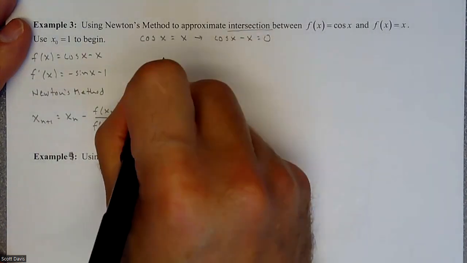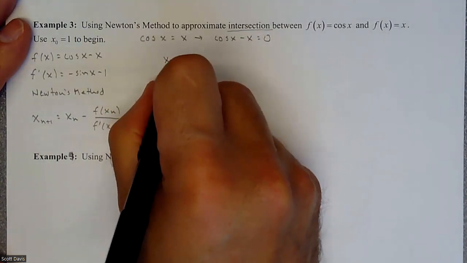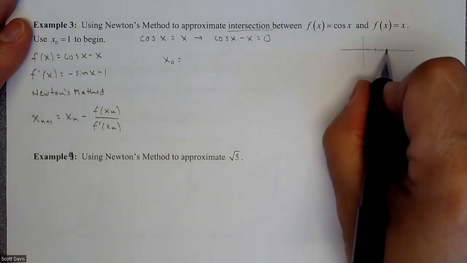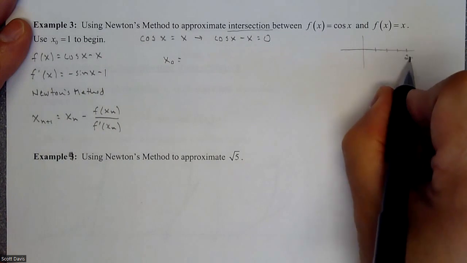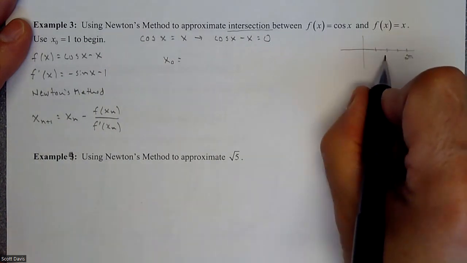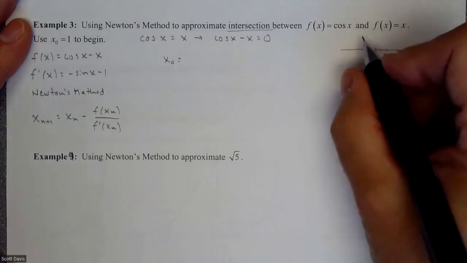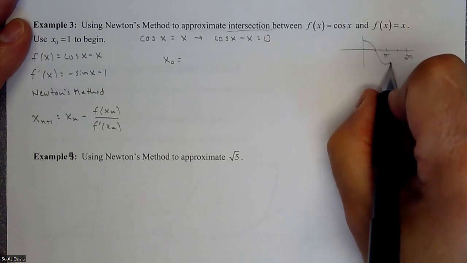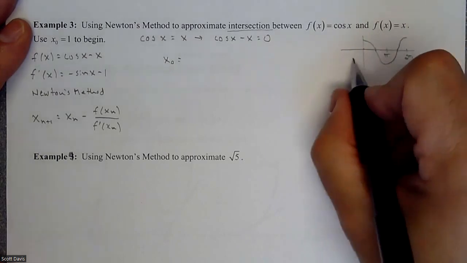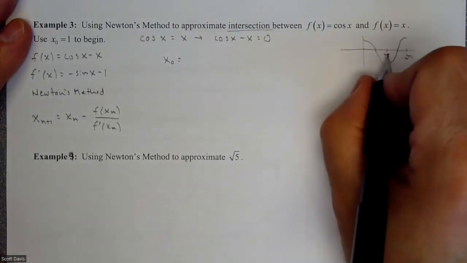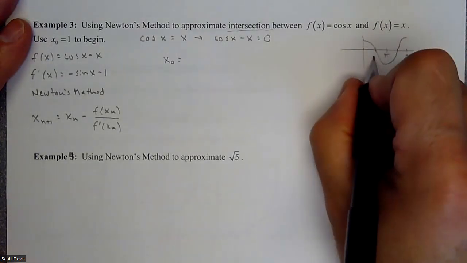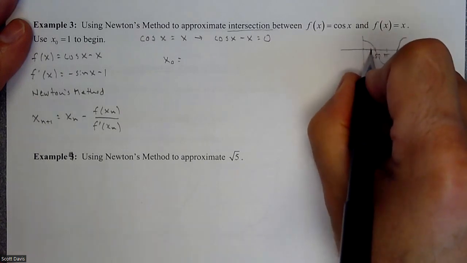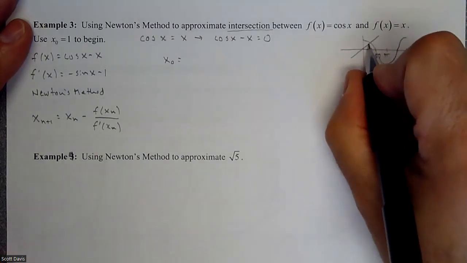All right, so we need somewhere to start. If I think of the graph of cosine, it's tricky because this is 2 pi, this is pi, 3.14. So the cosine graph looks like this, and then our linear equation looks something like this. That's 3.14, and that's 1.57 because it's pi over 2. And maybe this thing crosses somewhere over here.